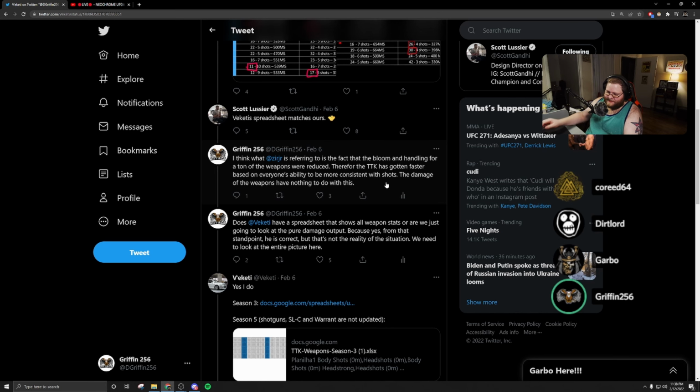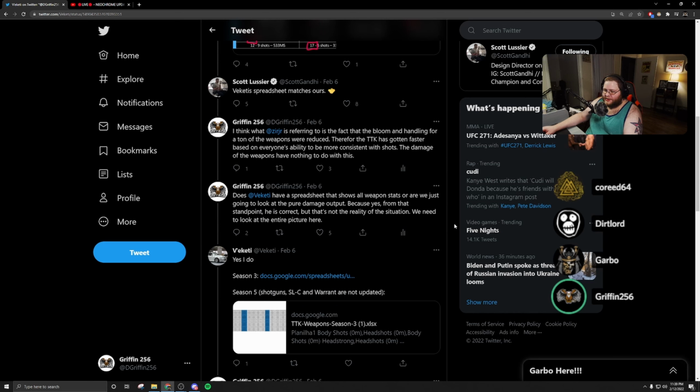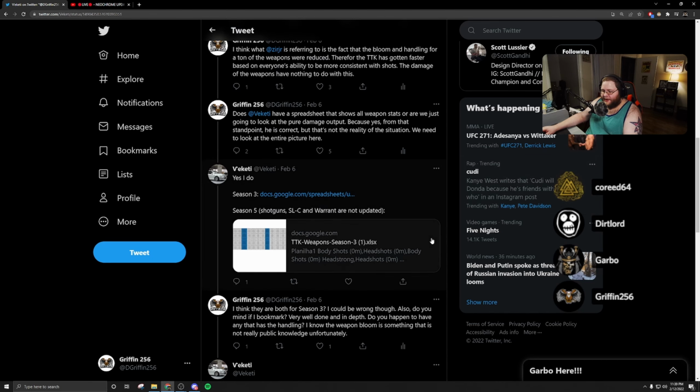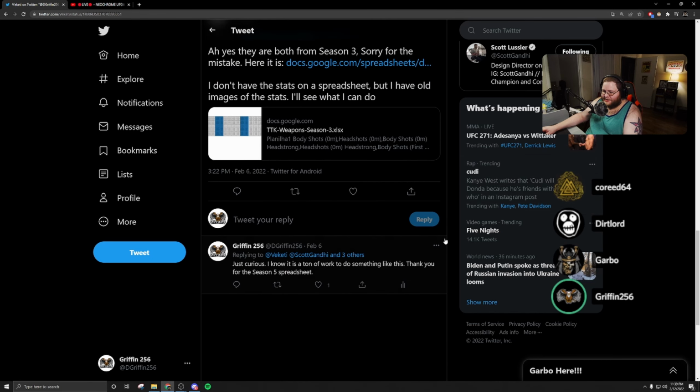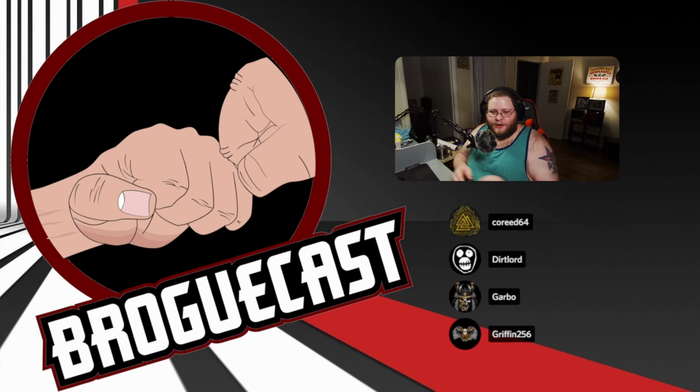And then I asked, does Vachetti have a spreadsheet that shows all weapon stats, or are we just going to look at the pure damage output? Because yes, from that standpoint, he is correct, but that's not the reality of the situation. We need to look at the entire picture here. Then he sent a couple of the spreadsheets, and then it goes on and on. So what Zirjr is saying here is absolutely 100% correct. We've talked about it. Yeah, absolutely.